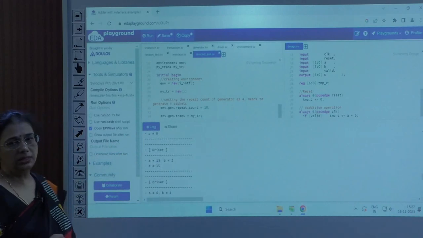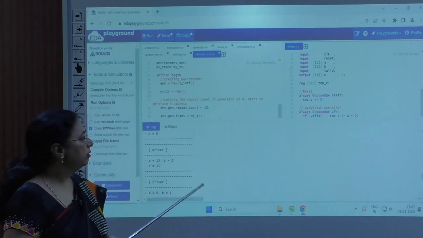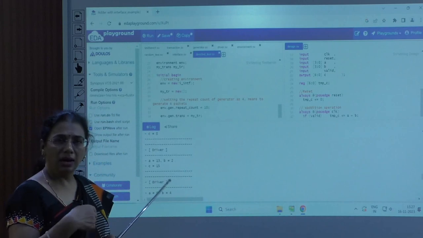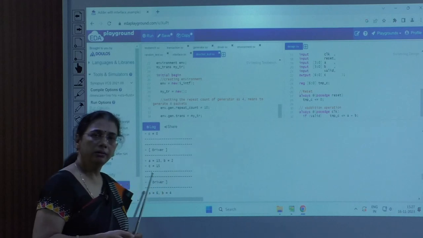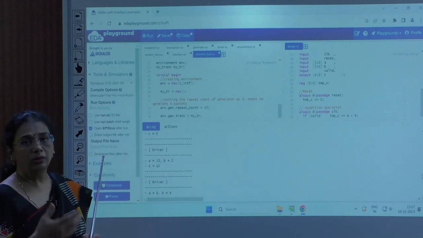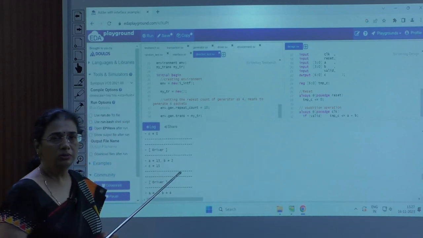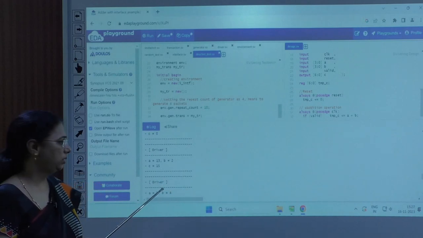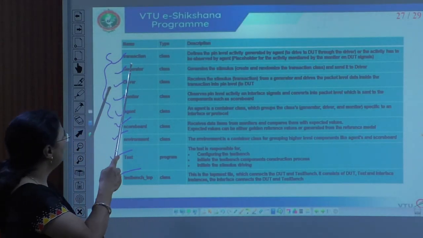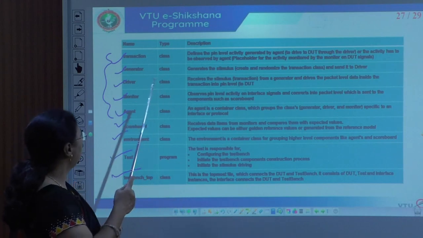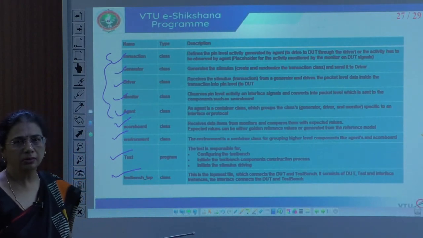Okay. So this is the actual way of verifying the design with SystemVerilog constructs, starting with the interface, moving on with the transaction, generator, driver, and then we will also see some other designs later, and that is going to be using the scoreboard and the monitor. Okay. So you can see all of these have been declared in that example, and you could see how the verification is going to be done.